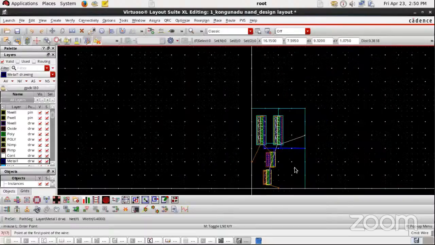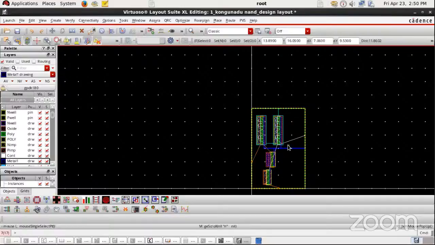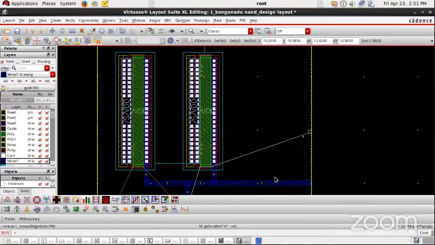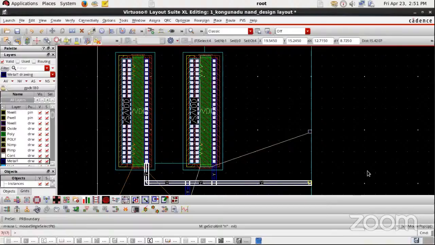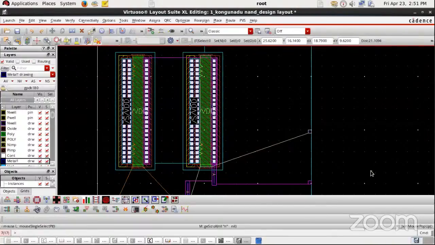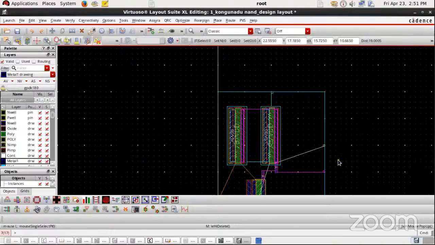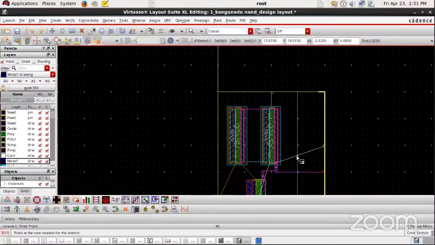You can also shrink the PR boundary slightly towards the right-hand side because you have this much unwanted space, right? So you can reduce this. For that you can first remove this output connection, and then you can go for shift, and I'll take this to the right.